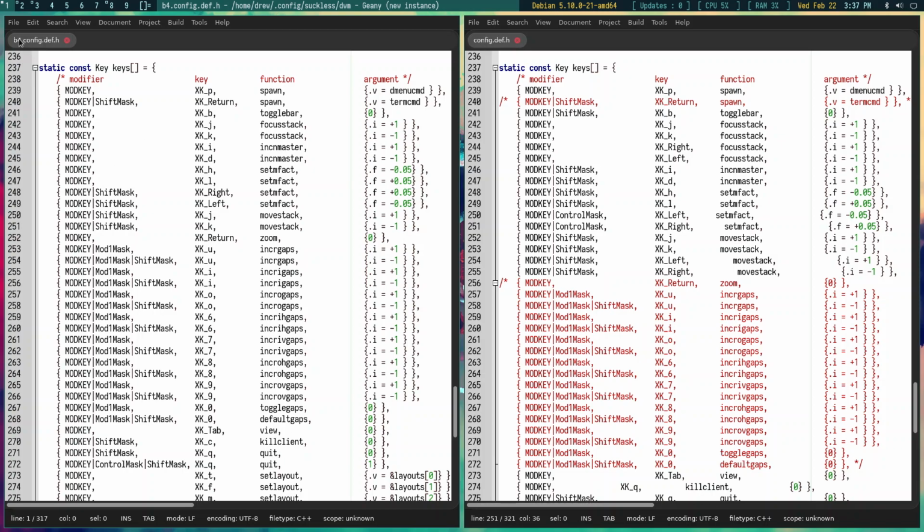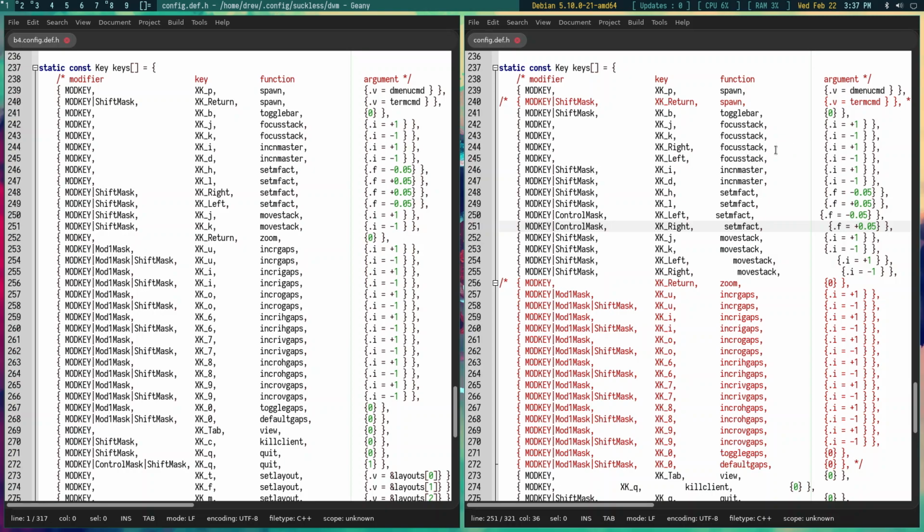And what I did was I just renamed it before.config.def.h. The reason why it's called before is because it's before I started commenting stuff out. For example, I went ahead and commented out the terminal so that I could just change the terminal in SXHKD. I also added a couple things.